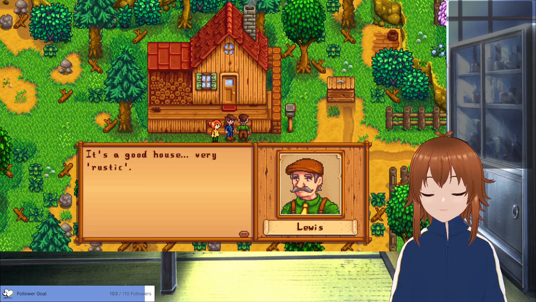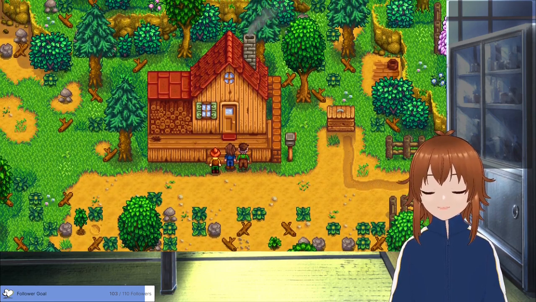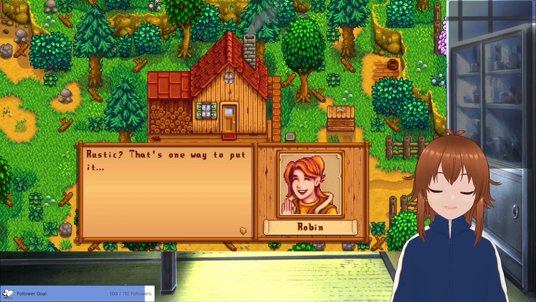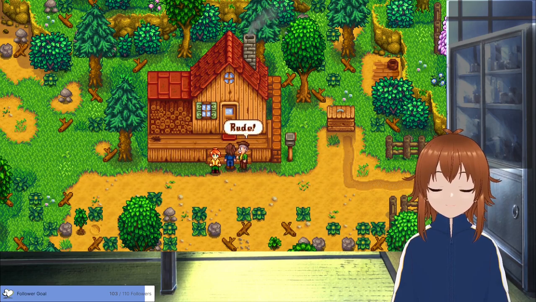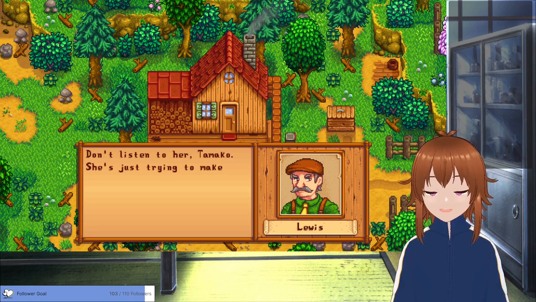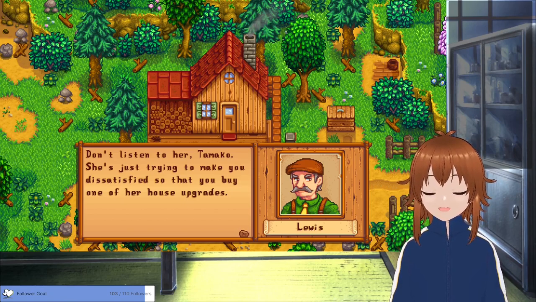So it's a good house, very rustic. You mean full of rust? And not rustic. Some kind of sarcasm. Yep. Okay, I knew it. This girl, Krusty might be okay. That's out of line. Yep. Okay. That's exactly rude. Okay. She's just trying to make you dissatisfied so that you buy one of her house upgrades.